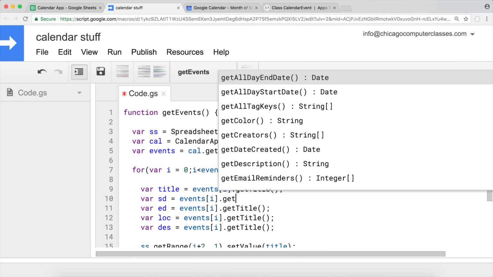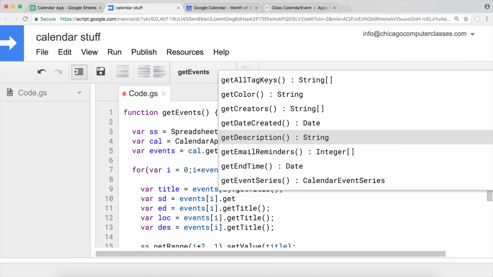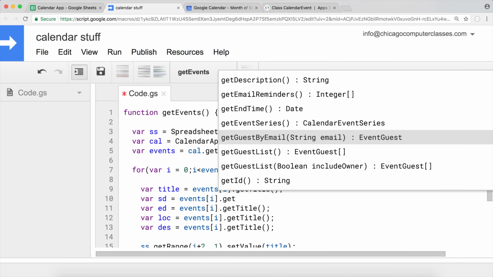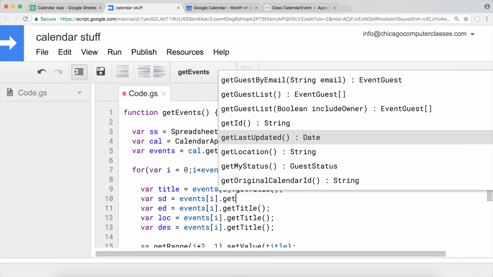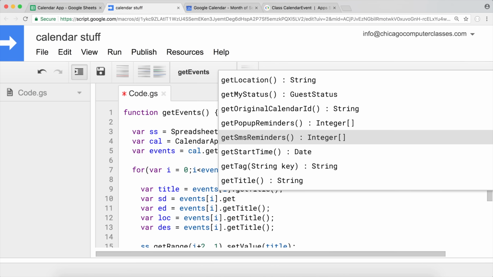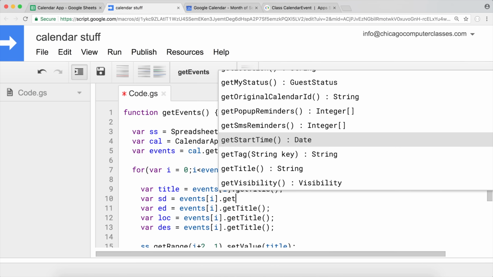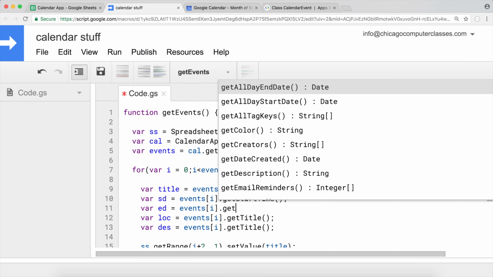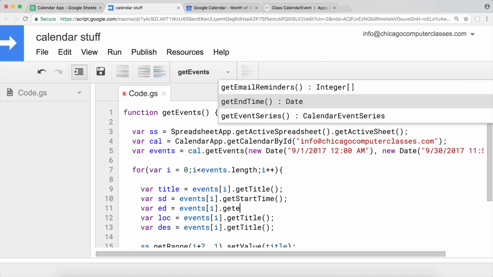So instead of get title, we're going to get, not date created. Date created would be the date we actually created it. So we need date, get last updated. Get start time. Perfect. Is there a get start date or so? No. So it returns a date object. That means it's going to include hopefully both time and date. We'll see. So get start time. Perfect. I assume the other one is going to be like the get end time or something like that. Yeah, there it is. Get end time.